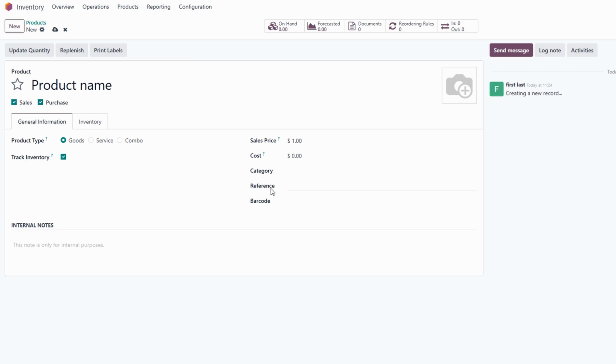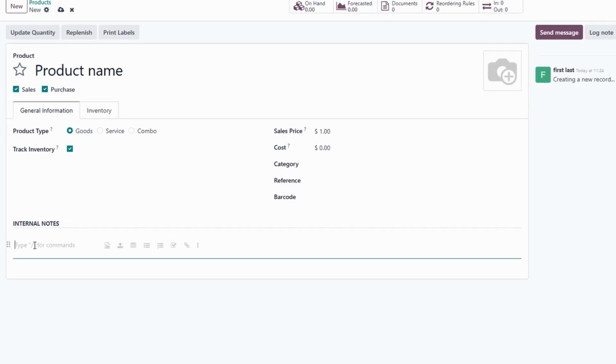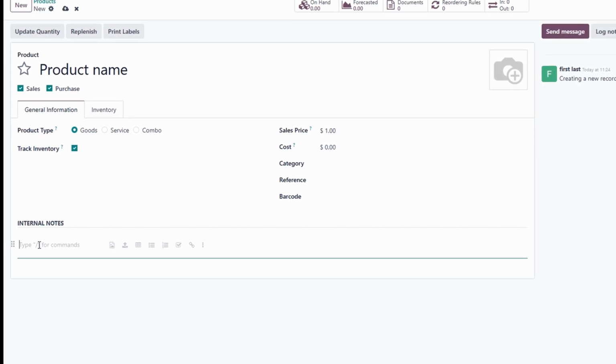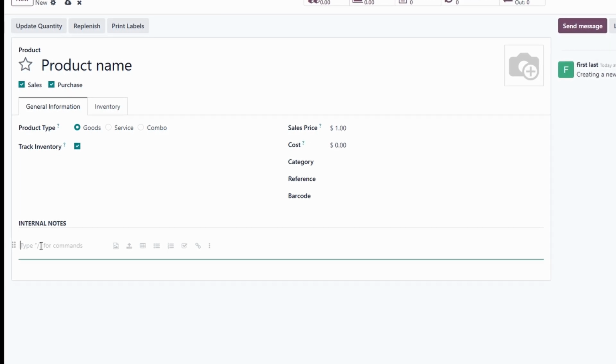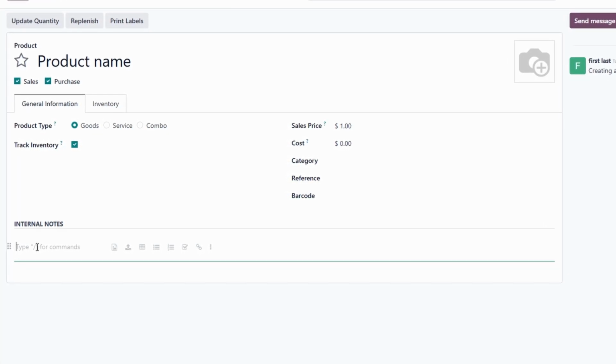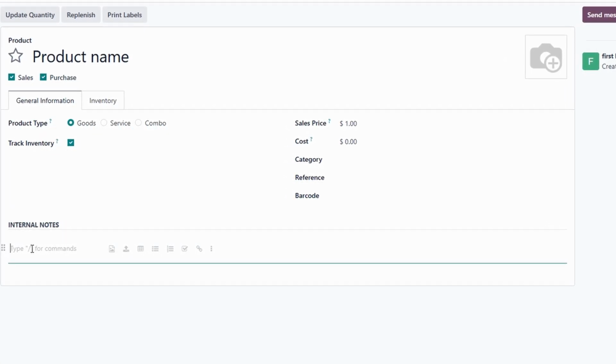Use this field to assign your own product code, which can be helpful if you have a larger inventory. For quick identification and scanning in your warehouse, add a barcode here. You can add notes to provide more context for team members who may handle the inventory, such as special handling instructions or key product details. Once all the details are entered, add the product to your inventory.